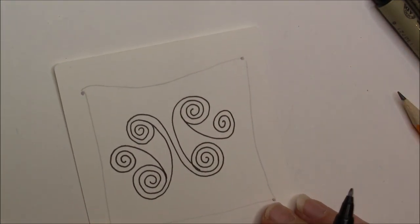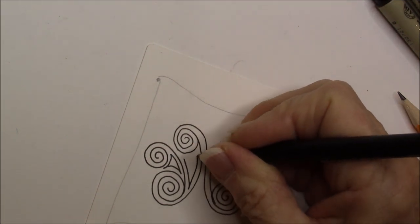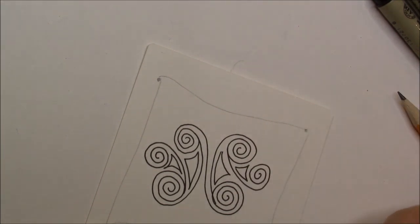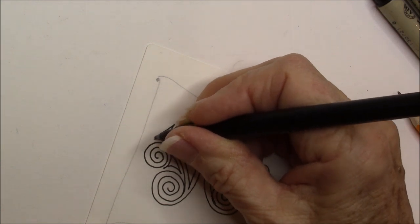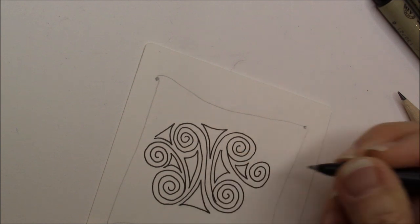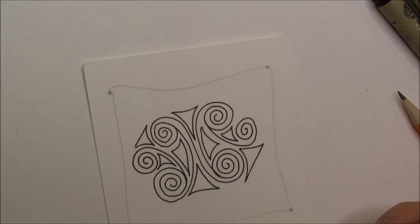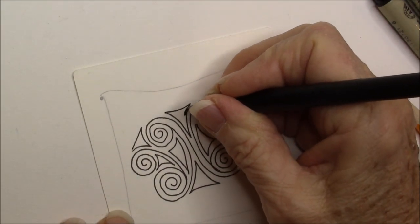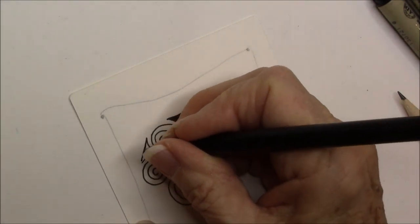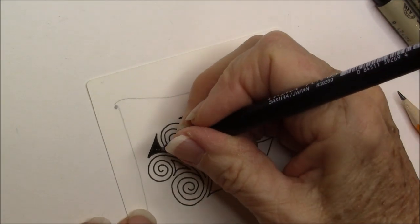And now, after we've got our spirals, we're going to come in and we're going to aura this space. And I'm going to also aura this space with, I would call them a triangular shape. They are going to give us dimension here in our tangle. And then we're going to color those in so that we have that dimension, or what I call drama. And I've said that many times, we need that drama in our tangles.